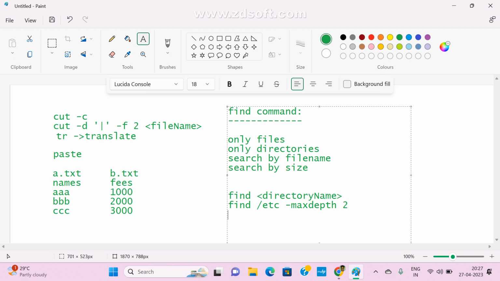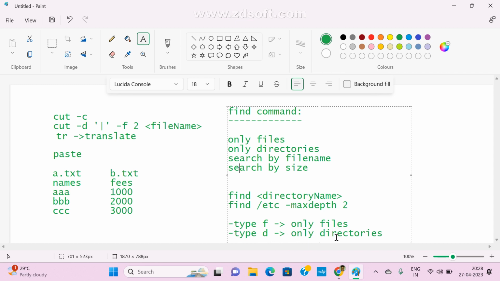Yes. Okay. Now there are two more types. Mostly we use this one only. Hyphen type f. F represents only files. I want to search only files. Suppose you want to search only directories, hyphen type and here we need to pass d. D means only directories. Mostly we use these, and these are all optional, but anyway we need to know. So hyphen type f means only files, and hyphen type d means only directories.